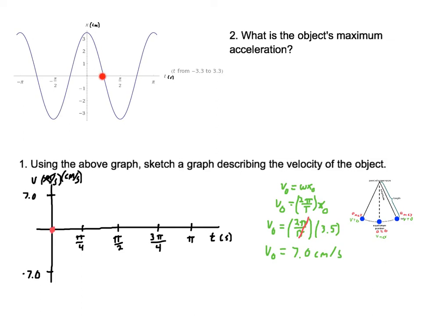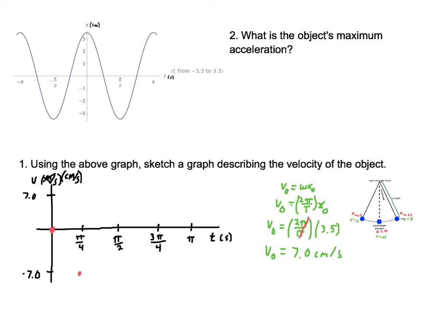And whenever we hit equilibrium, my velocity is at a maximum. But check out the slope of this line. Which way is it going? Well, here it's going down, negative, right? The slope of this line is negative at that point, meaning, since the slope of the displacement time graph is velocity, my next point should be down at -7, maximum velocity here.